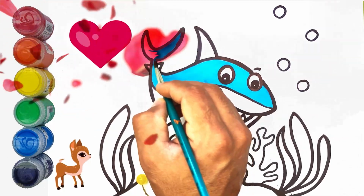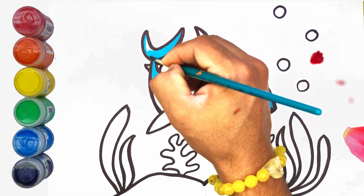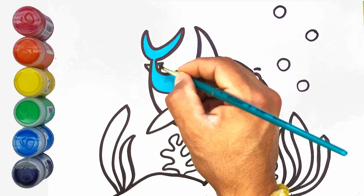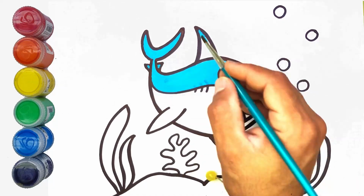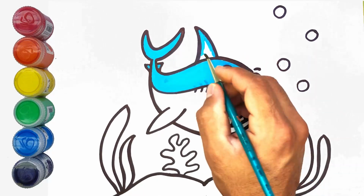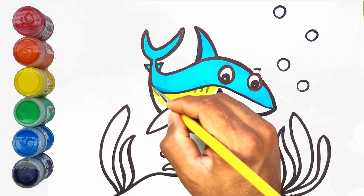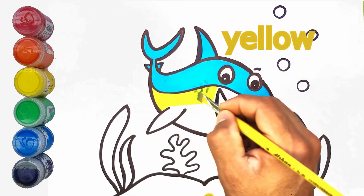Let's also paint her tail. And also her fin. Wow, look at here. It's not just blue. Our shark is blue and yellow.